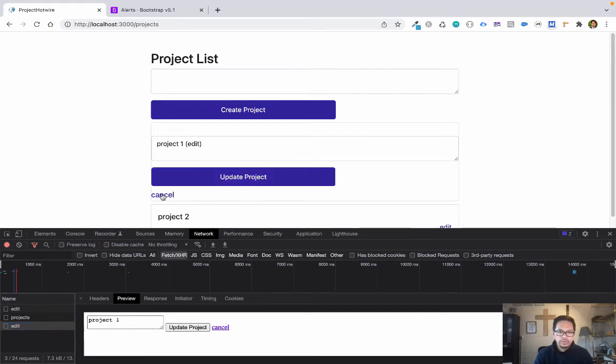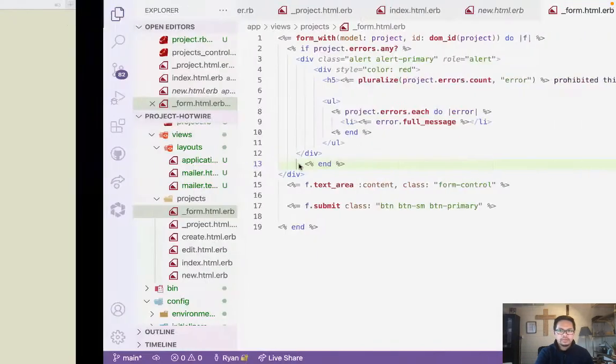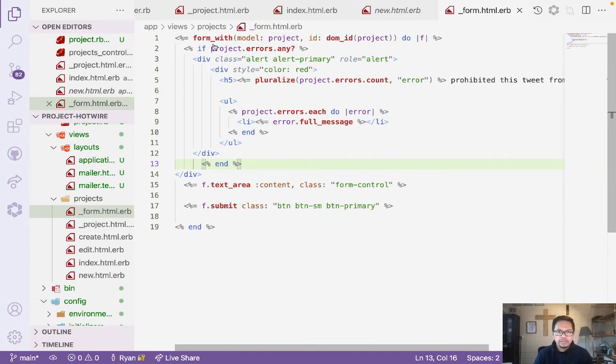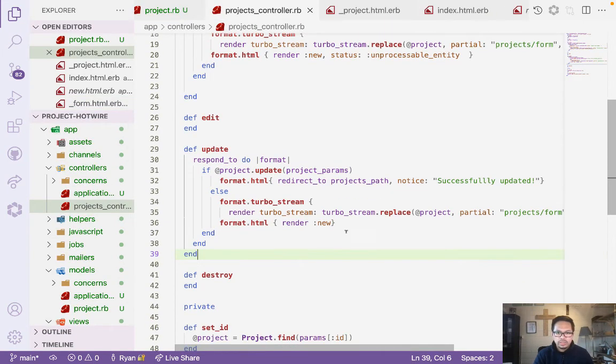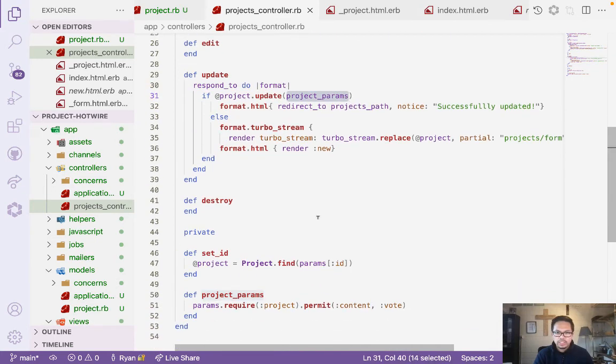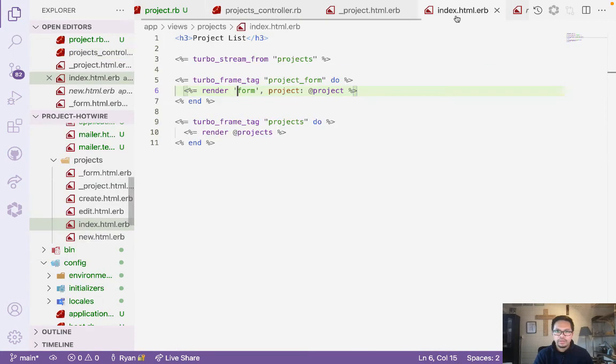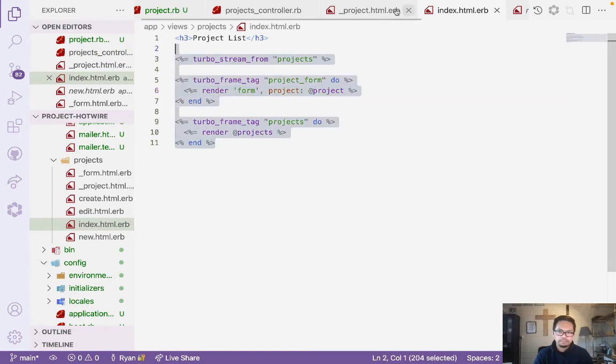So what I'm gonna do here is cancel, and then I will go to our code, and let's look at the project. That is correct, we have an update, it will go to update the params. So I think everything is correct from that. We have also the index, I think it's already set up the stream.